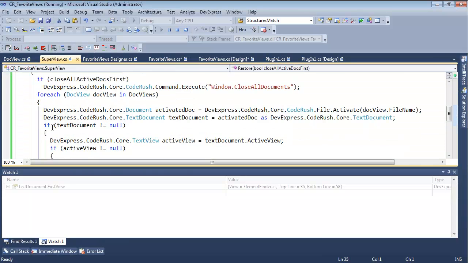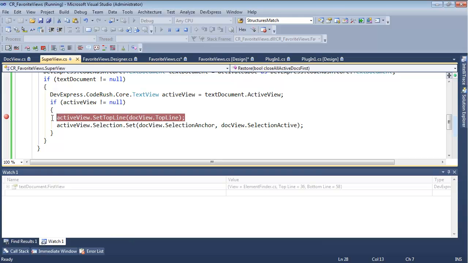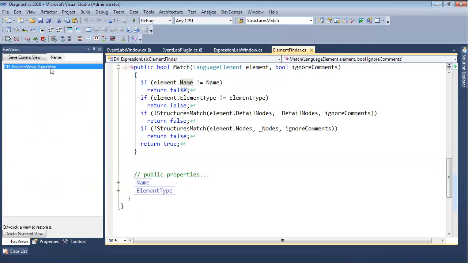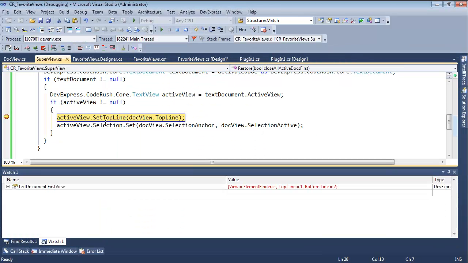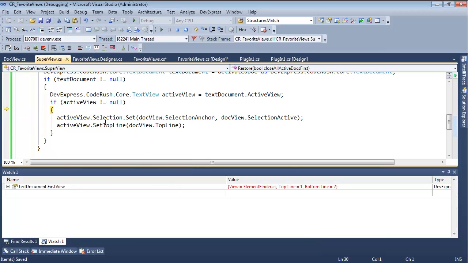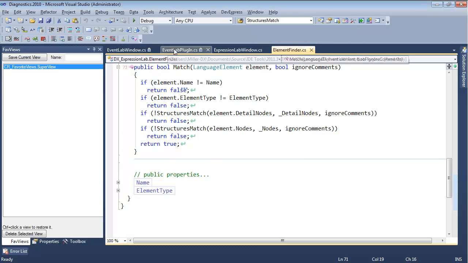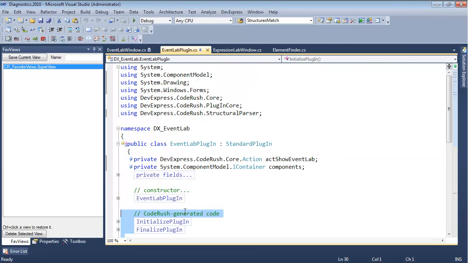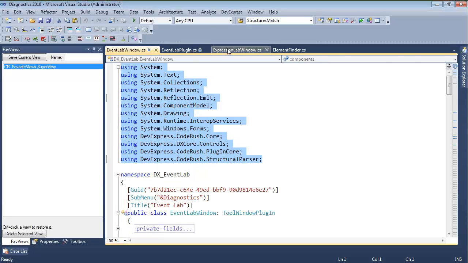Where's my top line? Set top line. There's the selection. Yep, exactly, Rory. That's exactly what we want to do. Okay, so let's change the order of these. So now it doesn't matter. Now run. Now, when we come over where it was this one, there. See that? There we go. It's off screen like we want. So there we go. That's pretty cool.